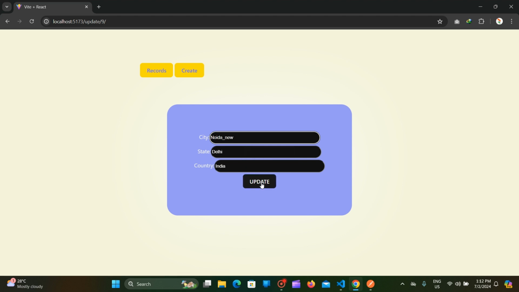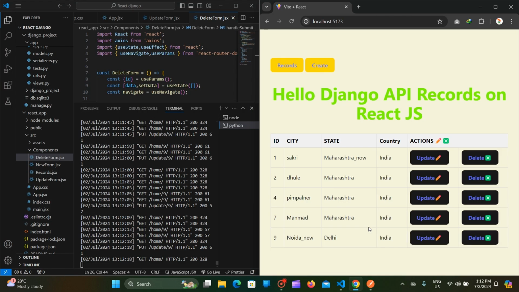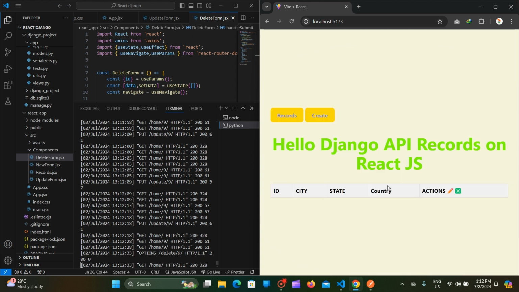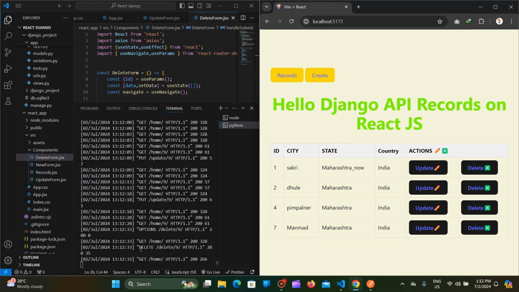So this way guys it will work. And let me show you how the terminal is getting updated. If I click on delete, it will first get the record, and if I press delete, it will delete the record. You can see the delete request and the ninth record. So this is how it will work guys.